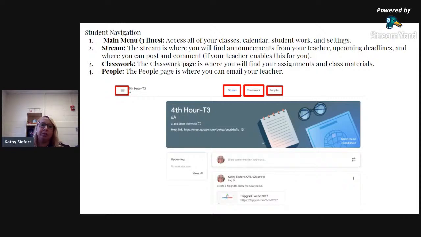So getting into what Google Classroom looks like, this is the home screen that you would see when you enter a specific classroom. So here in the upper left-hand corner where you see the three lines, that's your main menu. And when you click there, you'll have access to switch between different classes, the calendar, and also the settings for the classroom. The default is going to take you to the stream, which is what you see here. And then you also have your other tabs to navigate, which are classwork and then the people tab. So pretty easy in terms of navigation for students and parents once you enter a classroom.